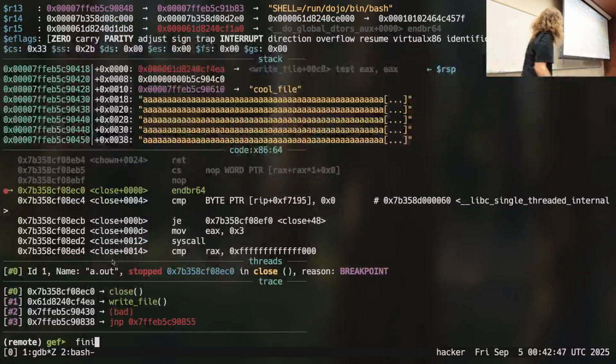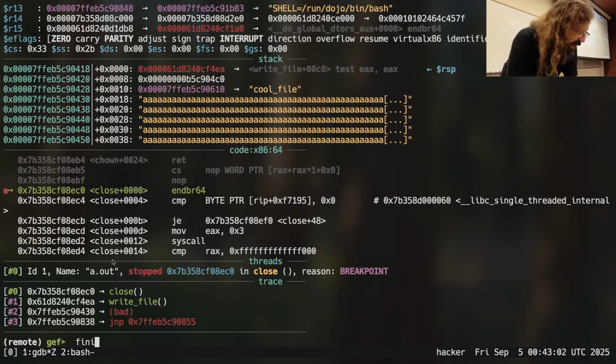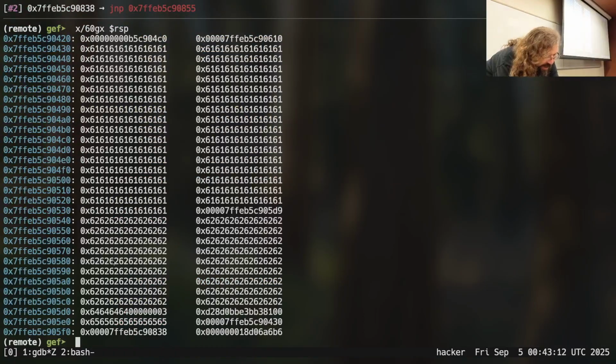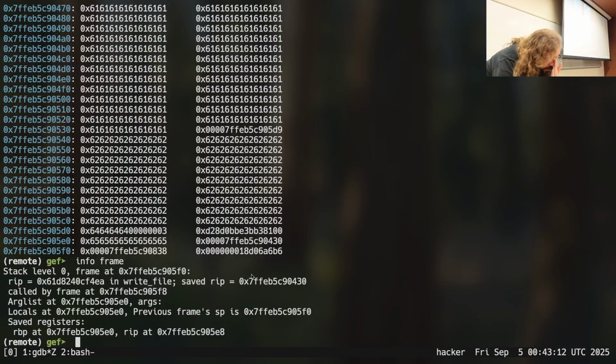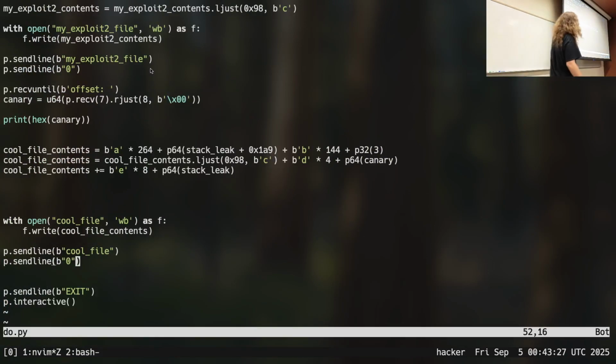We notice that our backtrace is now looking kind of funky, right? That's because the way that GDB figures out where these calls go is with saved RBP, which we have now made a whole bunch of Ds. And so it's going to have a bad time figuring out what's going on. All right, we'll get out of close. Let's examine 60 giant hex at RSP as we have been. Let's info frame. Saved RIP is this here, 430. 430, that is the beginning of my buffer. We did do math correctly. All right, we are like 99% of the way there. And this is where, okay, I've successfully made it there.